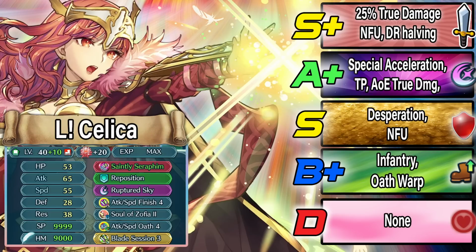She also gets special acceleration, which is great as it allows Celica to ramp into bigger specials or to get past guard, which is very prevalent. She even has built-in Times Pulse, so she has an easier time charging up big specials like AoEs, and to top it all off, Legendary Celica has a built-in Desperation effect with no HP requirement and full no follow-up. This means Celica can send her enemies to the Shadow Realm before they even get a chance to draw their first pathetic card.